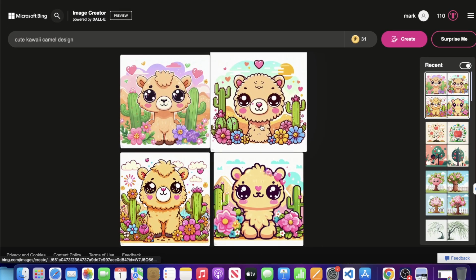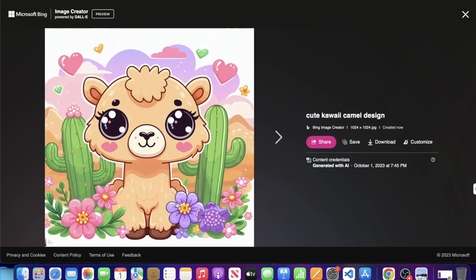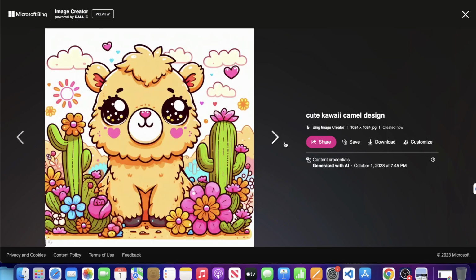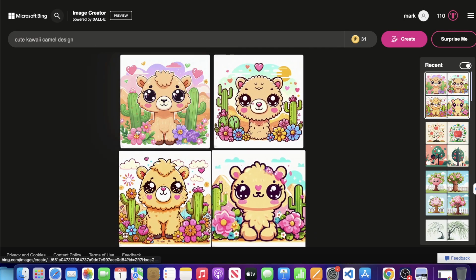We have a camel here, like a camel face with this sunset style going on. I actually really like this. This one... The camel is better looking than everything else on here. The cactuses look really good too. Let's see. This camel looks good. Honestly, this is not what I was picturing, but pretty cool. Let's create an alteration now.